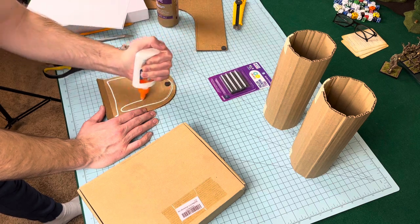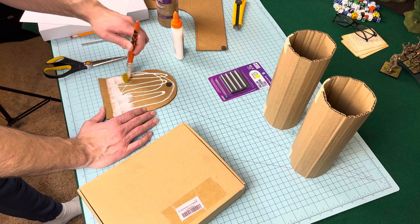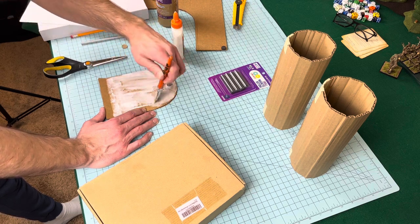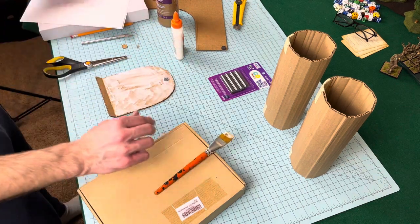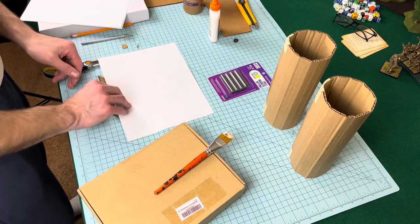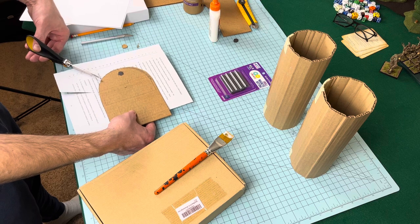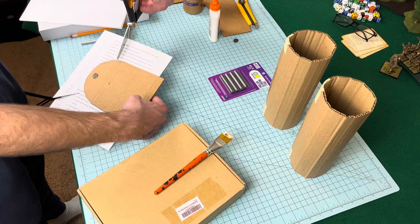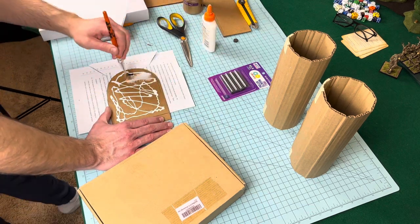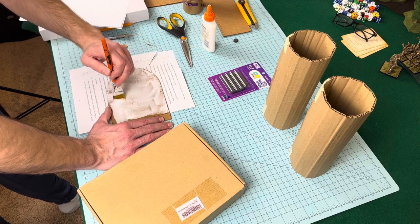I use a paper mache-style technique, covering the door in PVA glue — Elmer's glue. I'm deliberately not going to do the part that's meant to bend, so I stay above that crease. I put a thin layer of PVA, then place a piece of scrap paper on that, which I hoped would make it really smooth. As I wrap it over the edges, it hides the corrugation. Anytime you cut cardboard, you'll see holes from the corrugation on the sides, and you really don't want that visible in your final product. The paper folded over hides the corrugation nicely.